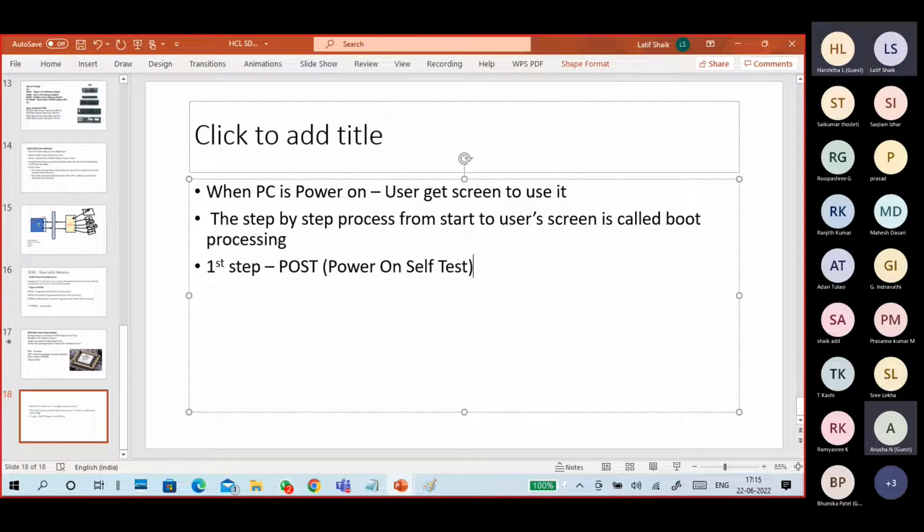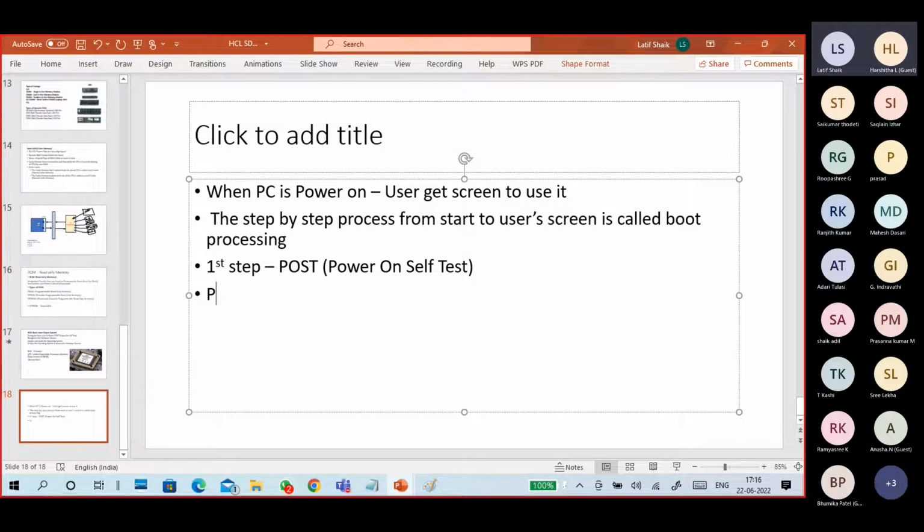If any main component like the SMPS or the processor is not working, RAM not working, RAM not seated properly, RAM having a problem, incompatibility of RAM or processor, then power distribution through the motherboard fails. What will happen? POST will fail. The first step, POST, must be successful to go to the second step. If POST fails, your booting fails. POST successful, next step. POST fail, boot fail.